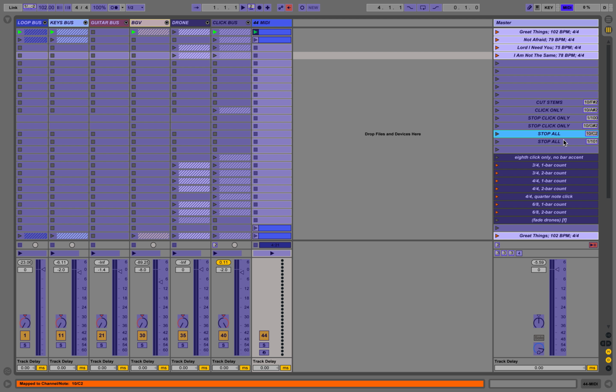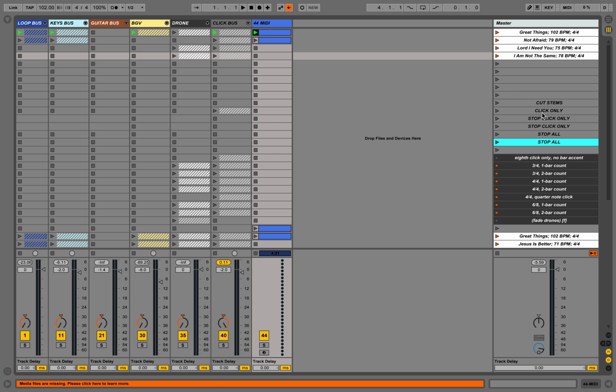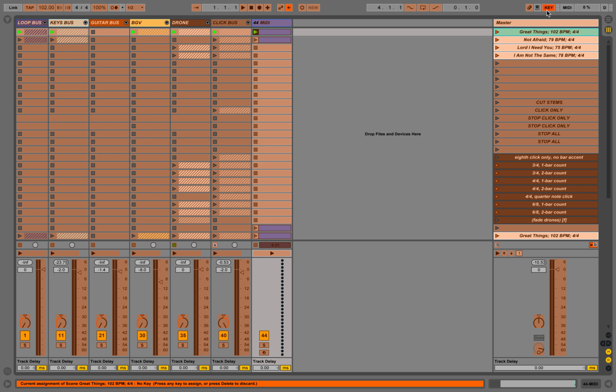There are two of these for a particular reason I won't get into, but we have a reason for having them. Don't ever mess with those. The other option is, let's say the MIDI controller is not working. The drummer can just come over here and click this button. Spacebar stops, by the way. The drummer can just hit this button, or there's key mode.